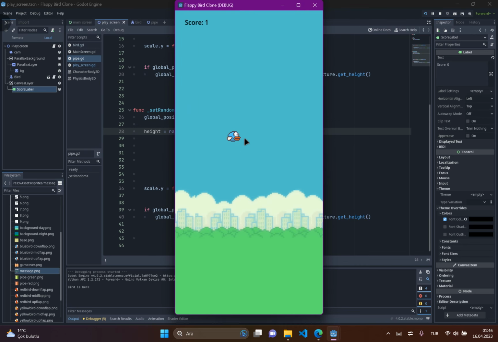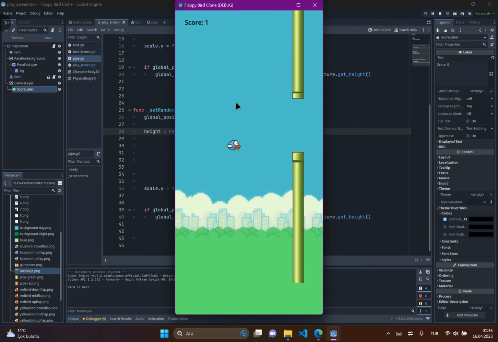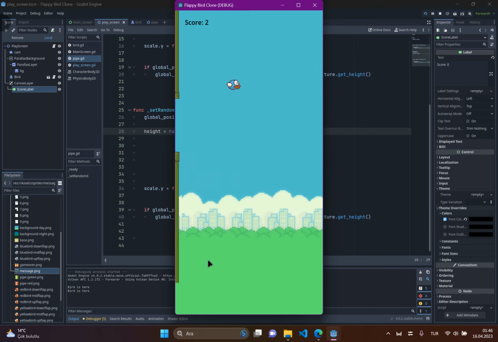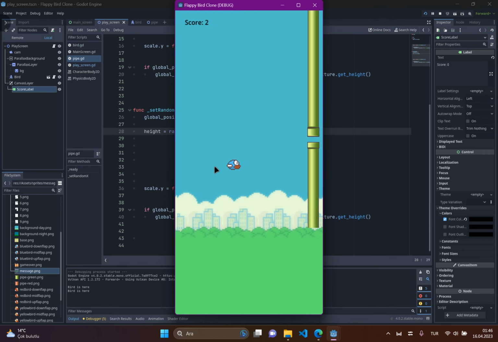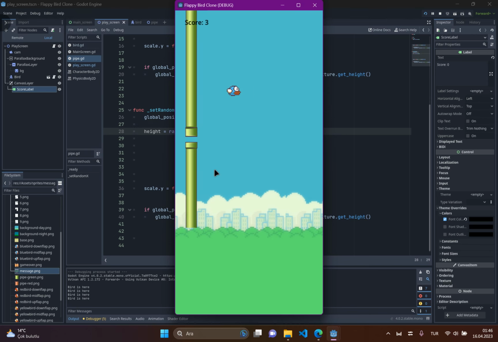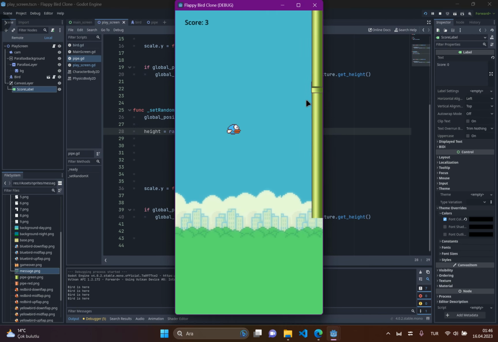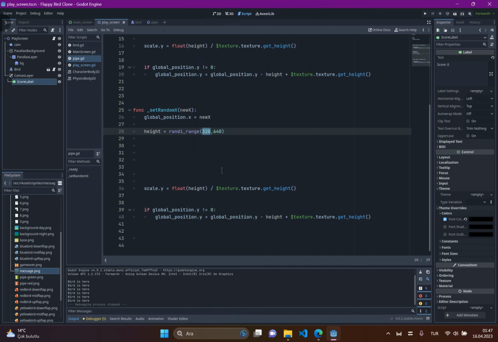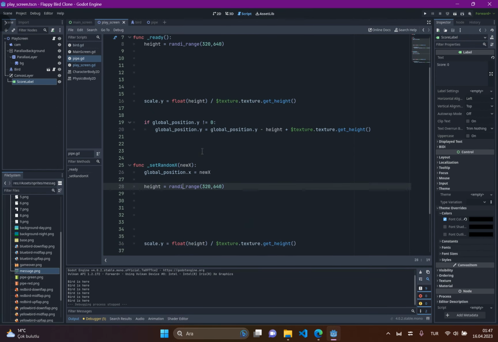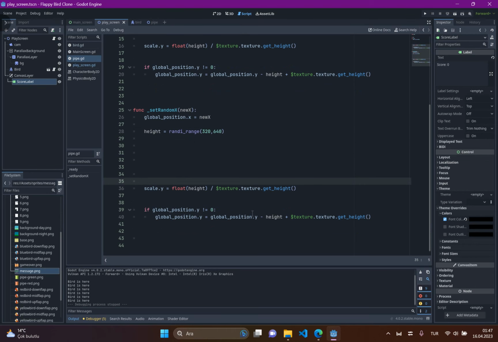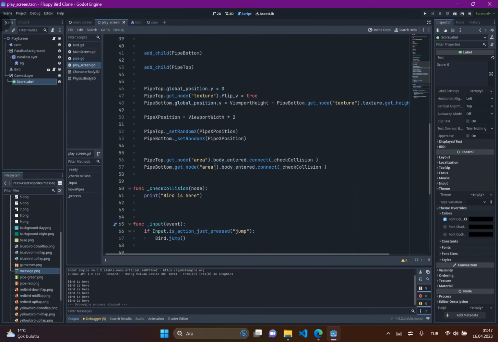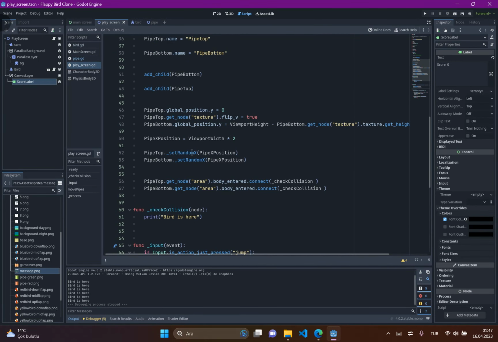Okay, 1, 2, but yeah, there's an error. Oh my God, what's going on there? It's very interesting. We always should set the global position to where it is, or we should copy screen and where it is.